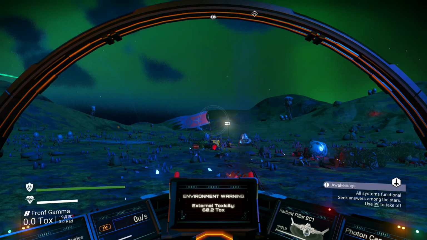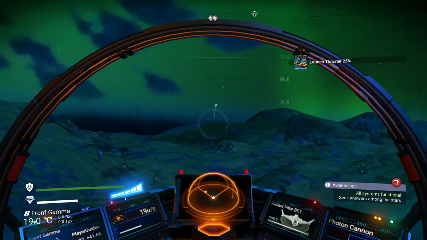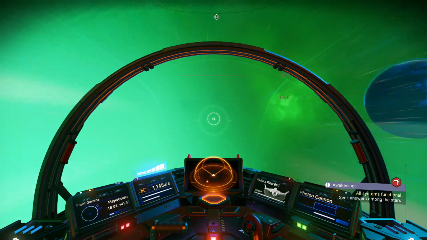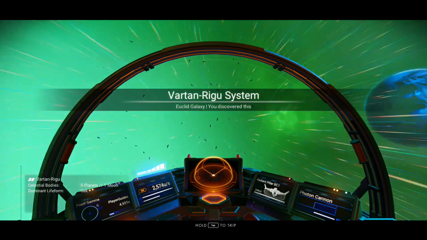Press the W and hold it to launch yourself. You also need to have some fuel in the launch thruster, but that's okay for now. And go to space, and you are ready to explore.